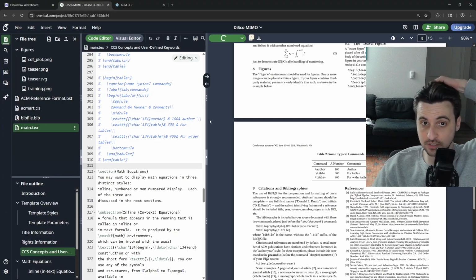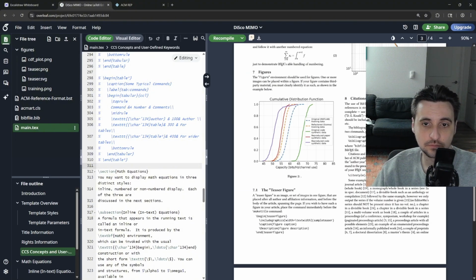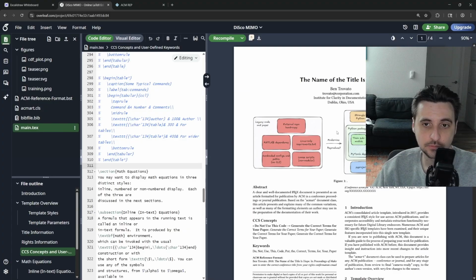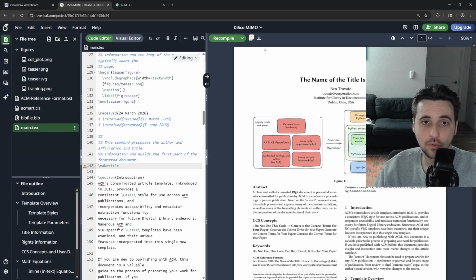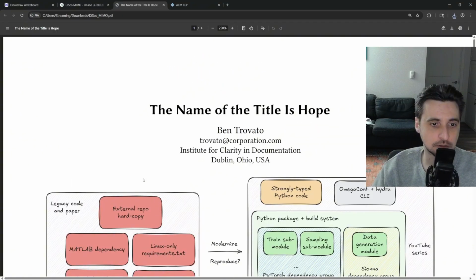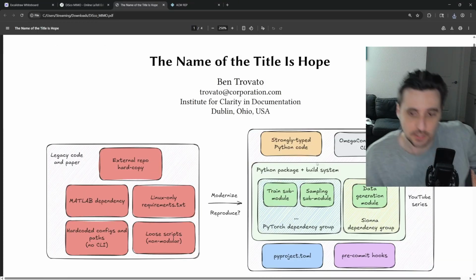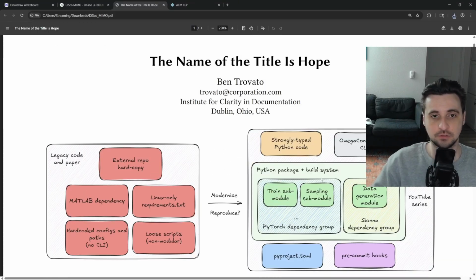Math equations, a bunch of stuff. Let me see how this looks in PDF. Okay, it looks better when I download the PDF. I wish we could have it nicely rendered, but it's okay for now.